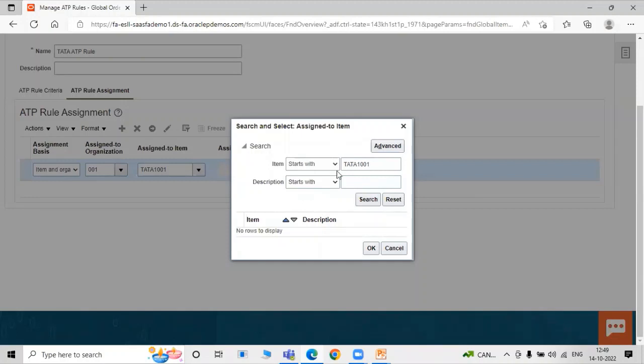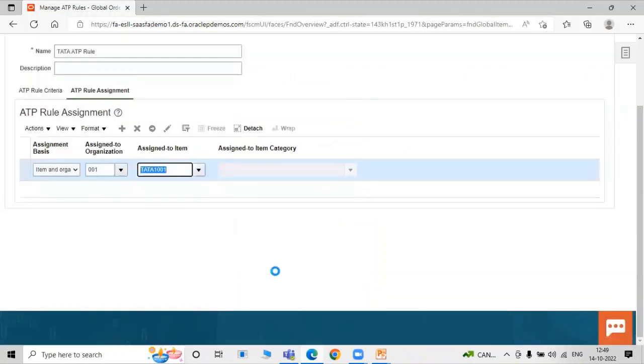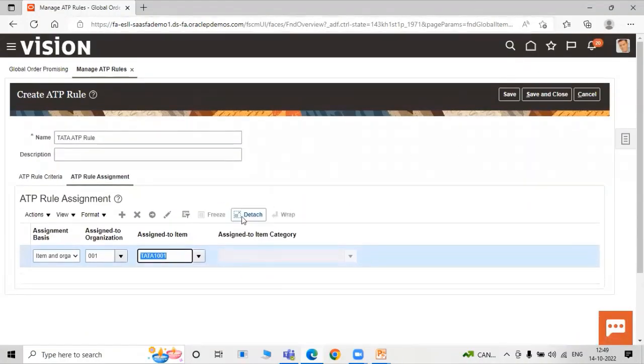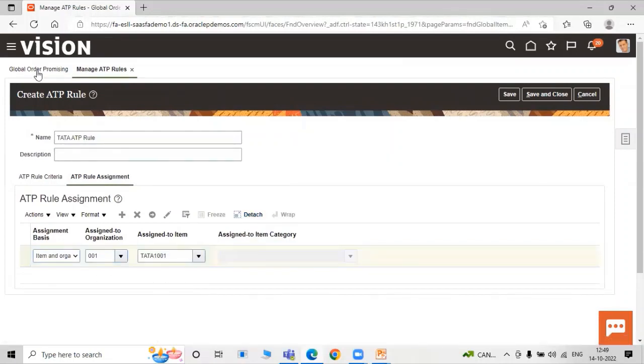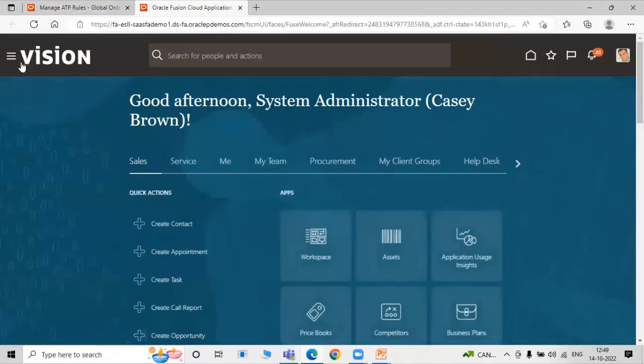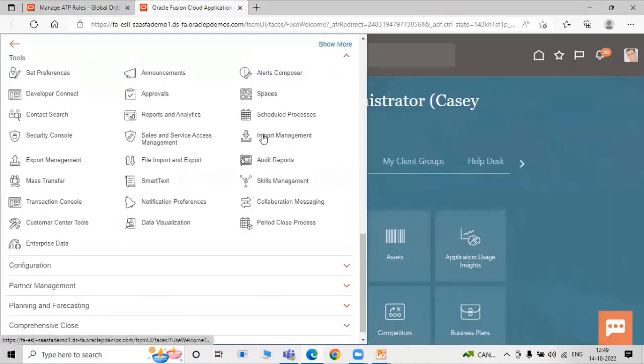Okay, the item is not fetched because the process is still running, the ESS process. Open a new page and check the scheduled process. Scroll down, click on schedule processes.